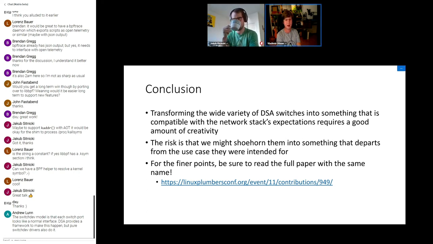We don't yet have a consolidated self-test infrastructure for DSA switches. There are some patches. There have been some attempts to do that. There's nothing in mainline yet, but maybe we could do something about it. Some of the self-tests that Mellanox provides might work, but they tend to assume lots of ports, and we tend to only have a few ports, so that's a big problem. Yeah.